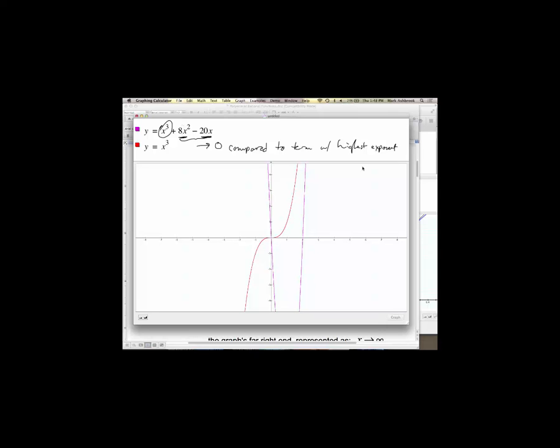Have no effect. And that's what happened when I zoomed out into the hundreds, right? All I needed to do was get to the hundreds and they almost were the same. But imagine the thousands, the millions, the billions. This virtually disappears. So if you have a complicated polynomial and you want to just talk about the end behavior of it, what do you look at? You look at what's called the leading term. The leading term is the one with the highest power.